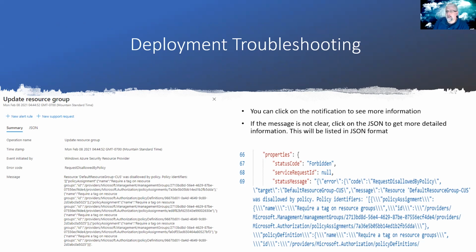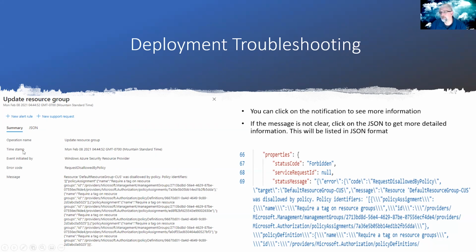I didn't put any tags in it, and I have an Azure policy that says you have to have tags. So this failed, right? And this is what you see, the summary update, what it was trying to do. It was able to create, but it failed on the update process because it creates it first and then it applies the tags. So because the tags weren't there, it fails the entire deployment, right?